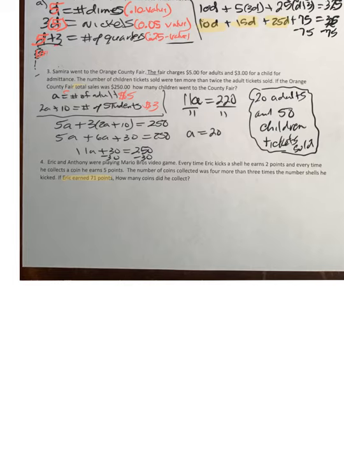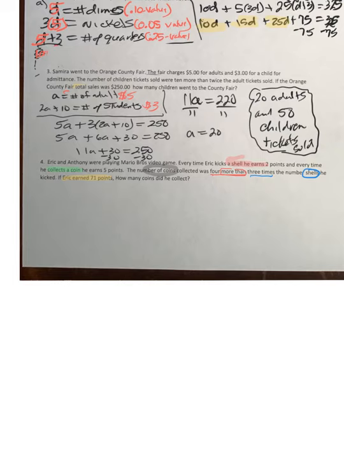It's about the fact that he's got shells. So it's about shells, and he earns 2 points for each of those. And it's about collecting coins, right? So it says right here that the number of coins collected was 4 more than, so remember more than means you're going to add, and 3 times the number of shells. So to figure out how many coins we have, it has to do with how many shells there are.